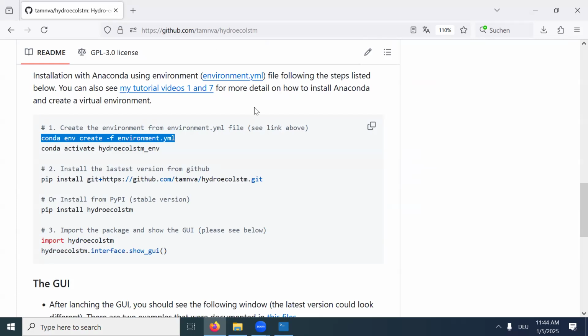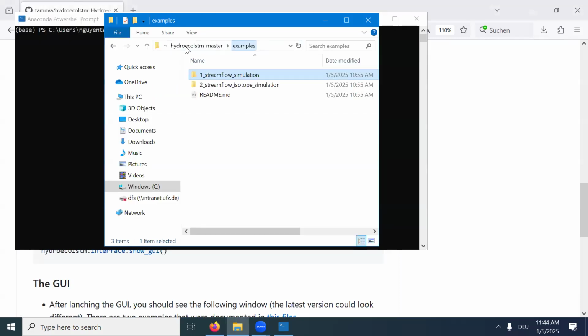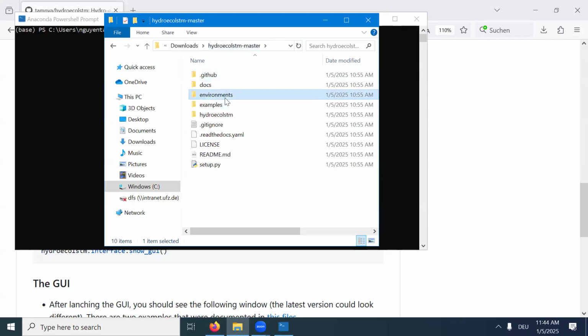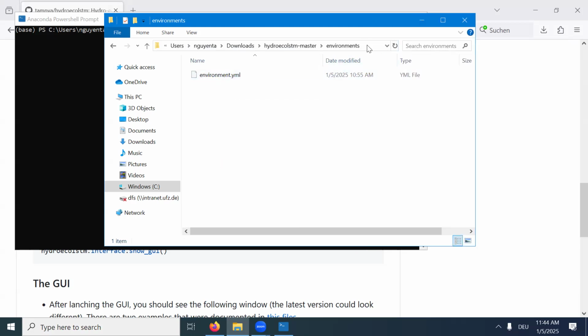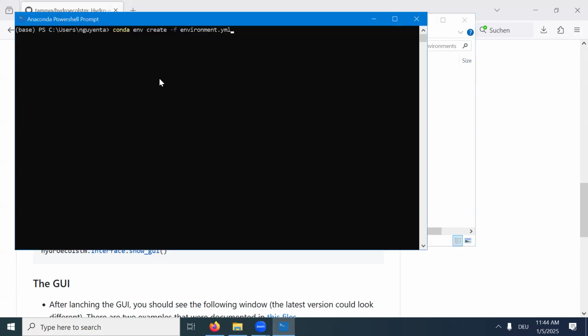The link to the environment file is here. You just copy the path and then paste it to this location. Change this to /.